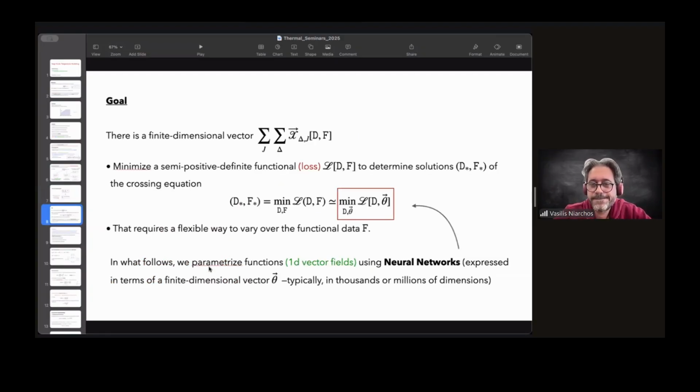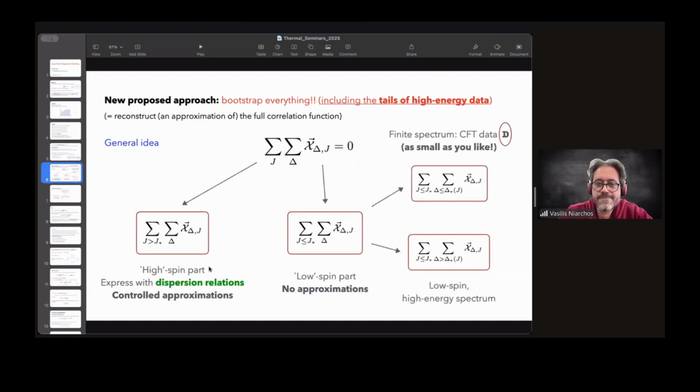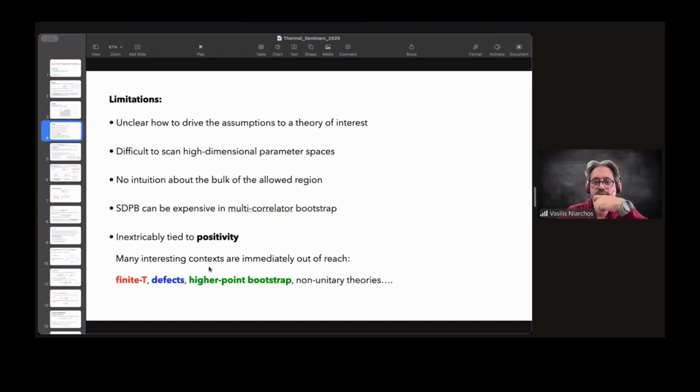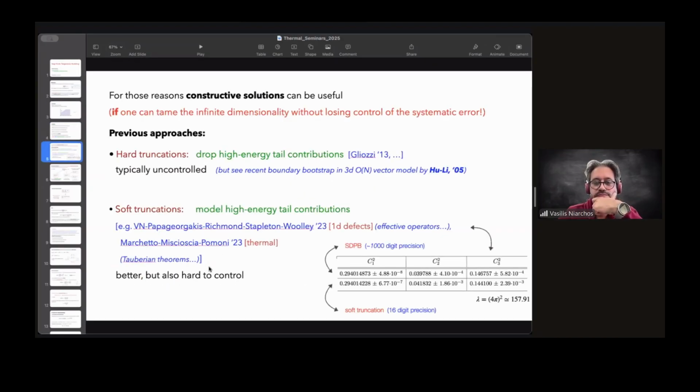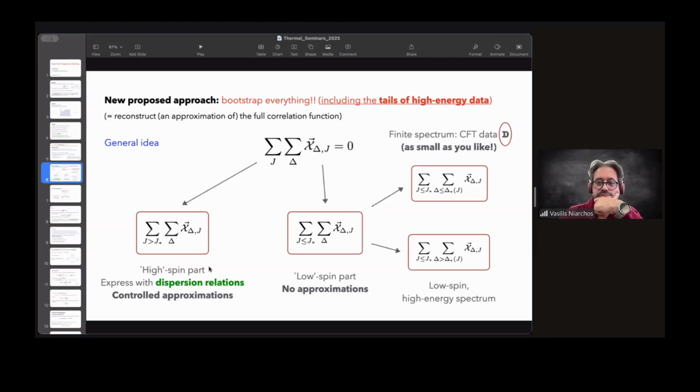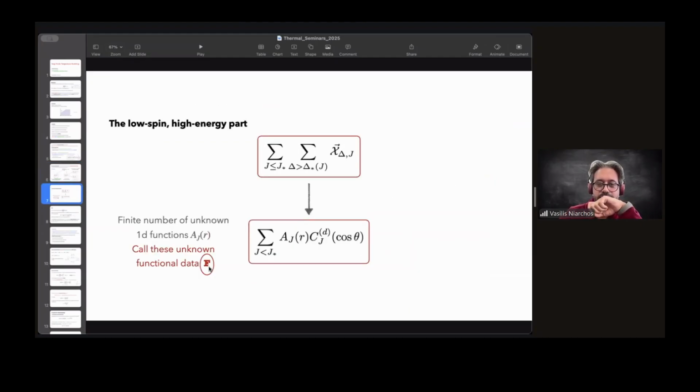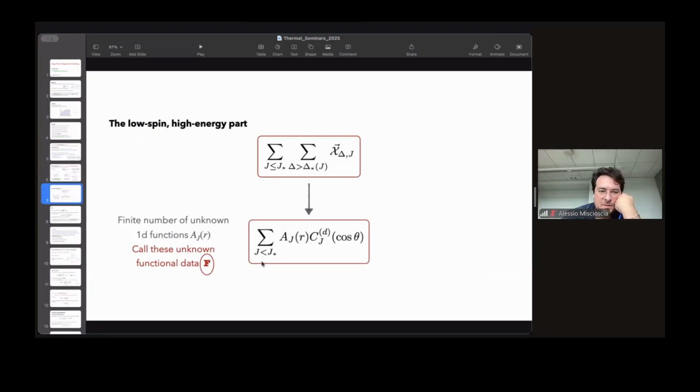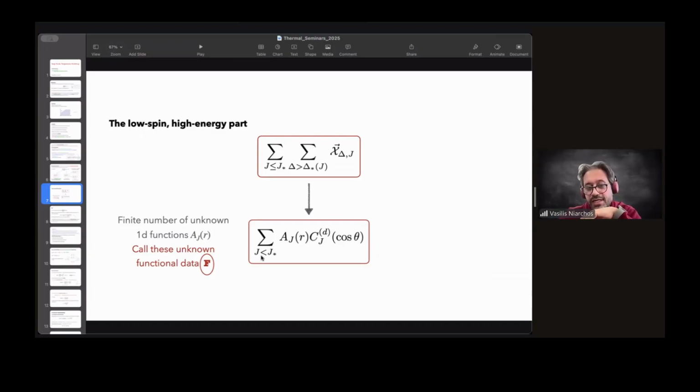Yes. Where should I go? Yes. Here. Yes, this one. In this A_J, exactly. Right. But and J star, of course. And J star, yes. You sum over all the J's less or equal. It should be equal here also, J star.